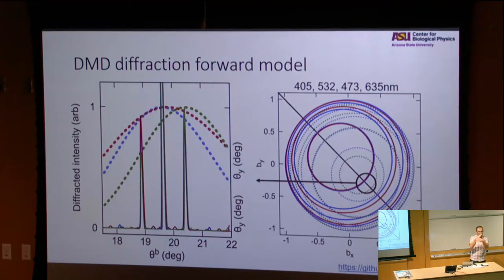But if you only need a little area because you know your sample's not going to move, then the volume rate goes very, very high, right? Because you're able to run this at the frame rate of your camera, which in our case can be in the thousands of frames per second for this specific camera we're using. So we could generate small volumes really quickly.